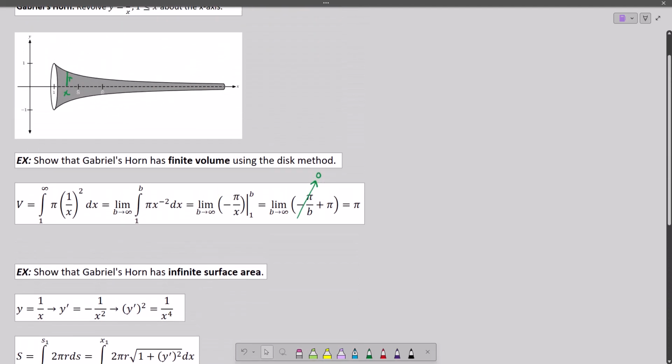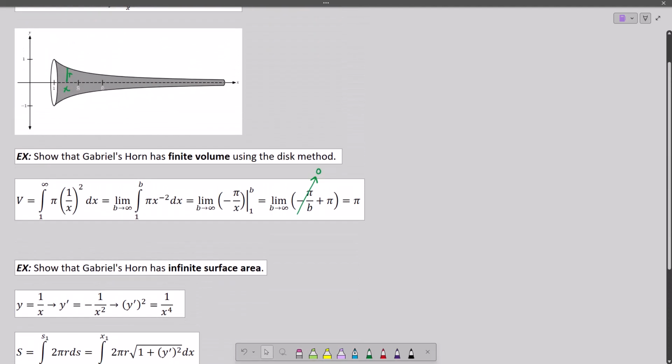So when we look at Gabriel's horn, if you look online, I actually have a video of this up in our weekly videos if you're looking at those. Gabriel's horn has finite volume and infinite surface area. If it has finite volume, you can fill it with paint. But it has infinite surface area. Can you paint an infinite surface? But if the horn is filled with paint, isn't it painted?